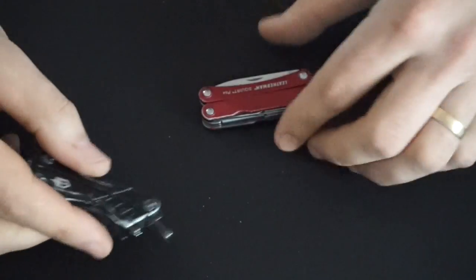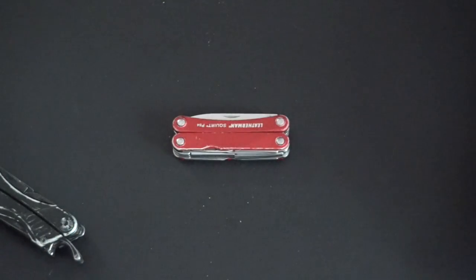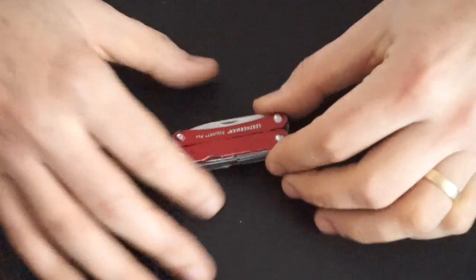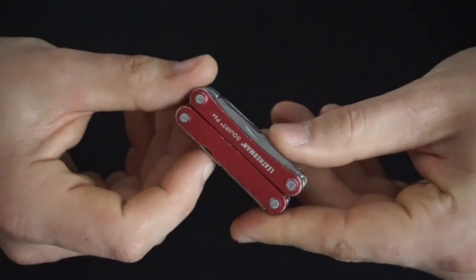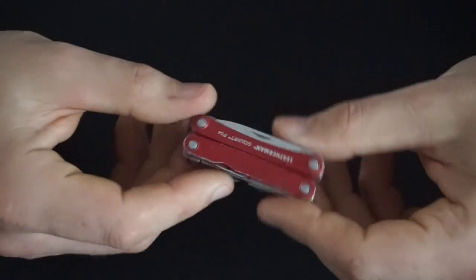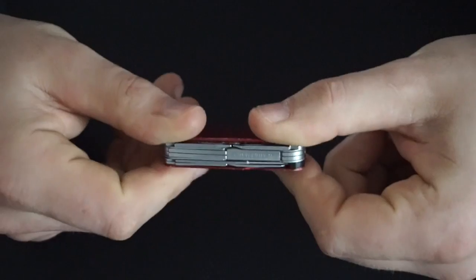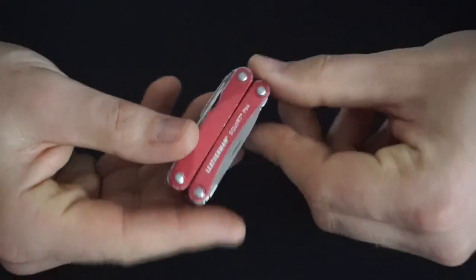So yeah, overall, I would have used to say maybe this and this were even, but time has definitely proved this one to be the superior tool, which is probably no surprise really, because it's about twice the price, made in America, all that sort of good stuff. So there you go, and it's obviously got the 25-year warranty, which is good on a little $50 mini multi-tool as well. So if you're ever really disliking it, just snap the knife off and send it back to Leatherman, and they'll probably send you a brand new one for whatever they're currently selling. I think it's still the same as this one. I don't think it's changed yet. They did used to have an S4 and a P4, but they've just got PS4 now.